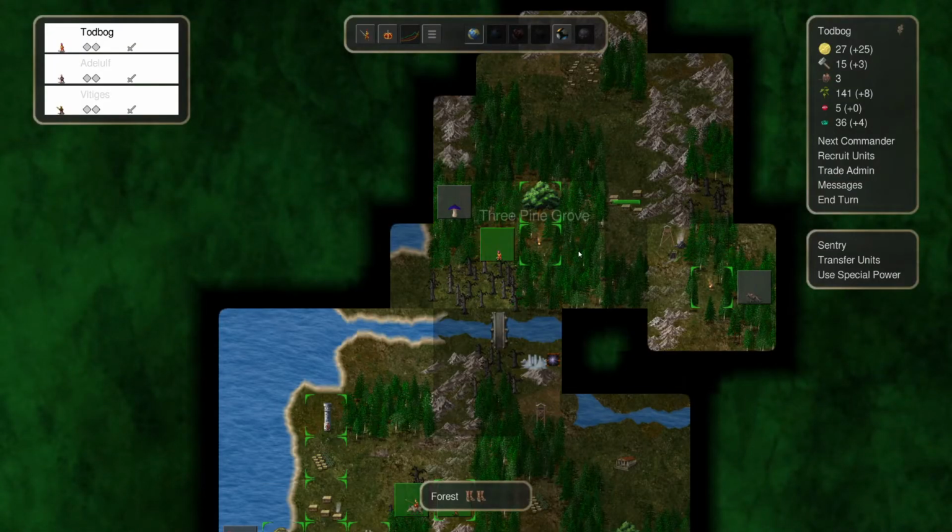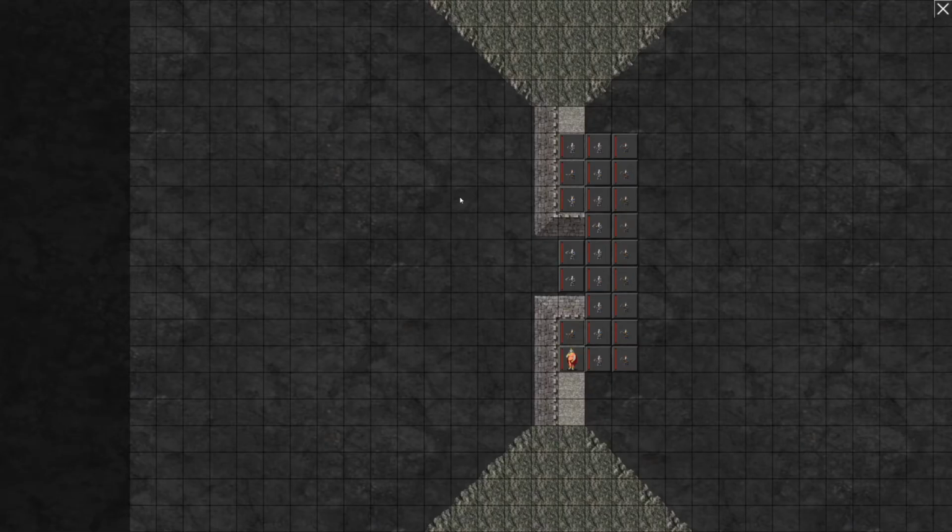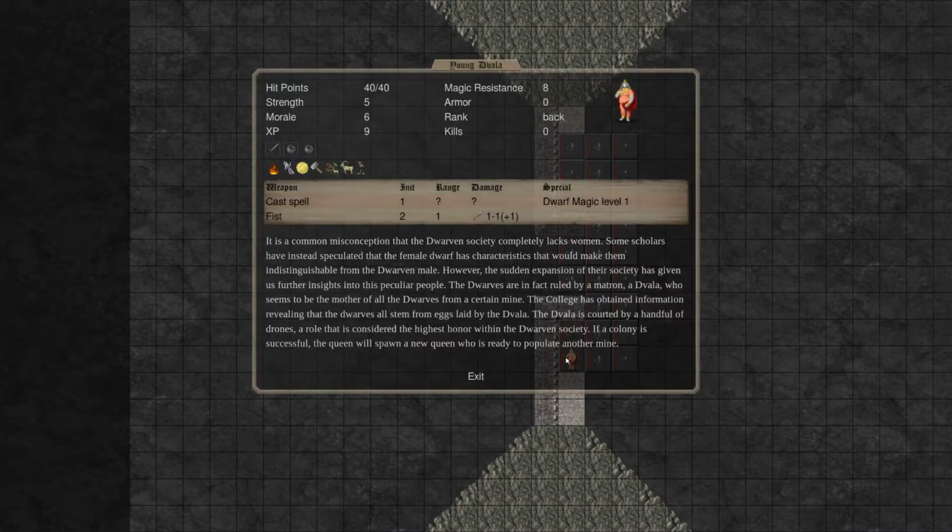Alright. So, things are starting to capture my stuff again back there. But, no, I'm not going to worry about those guys. Oh. Well, that's not good. Okay. So, young Dvala.